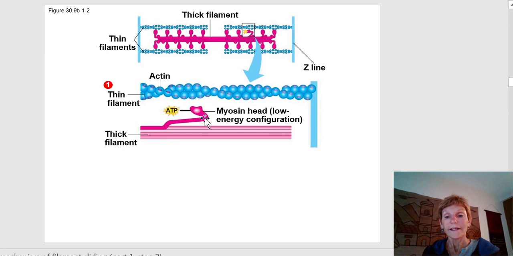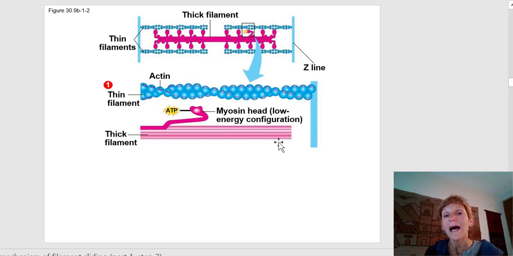As we said, here's that myosin head, and above it is the actin. The goal is for the myosin to grab onto actin and pull it in that direction. At the same time, you have all these other myosin head groups on the other side doing the same thing, pulling in the opposite direction, so they're going towards each other. But let's just look at this one for now.